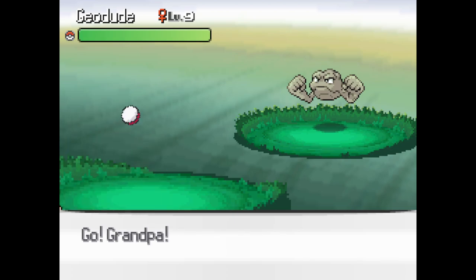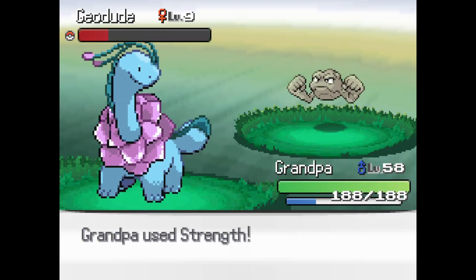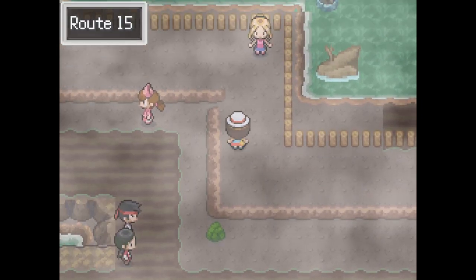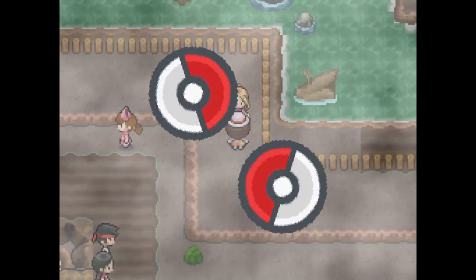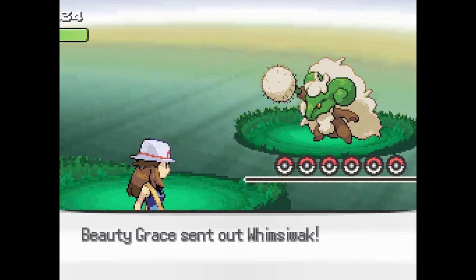Oh, a sand veil. I forgot what sand veil does. I think it makes it so that, wait, why was there a special Pokemon here? Oh, maybe this area has the hidden ability Pokemon now.